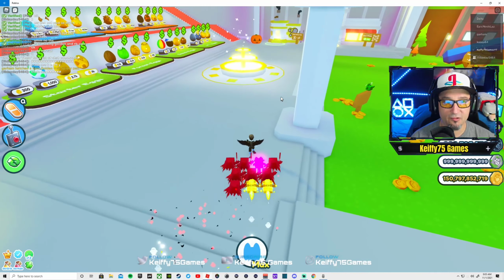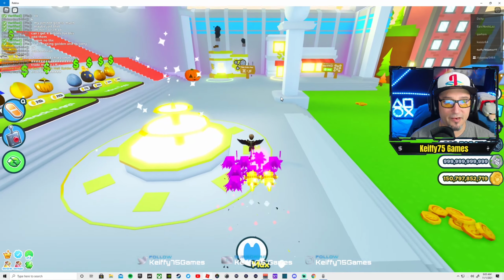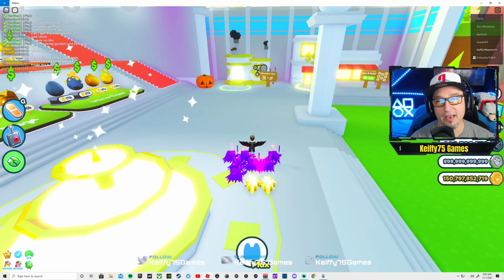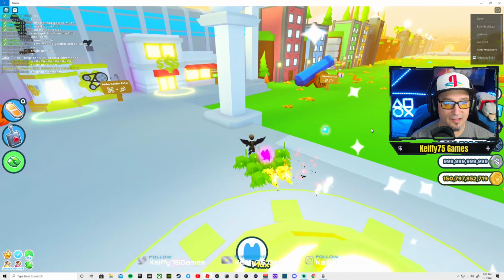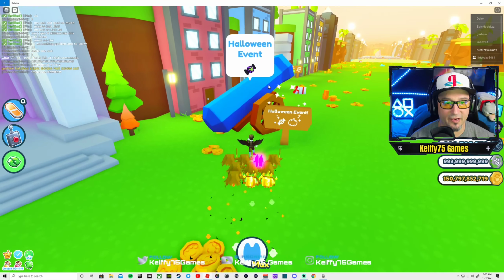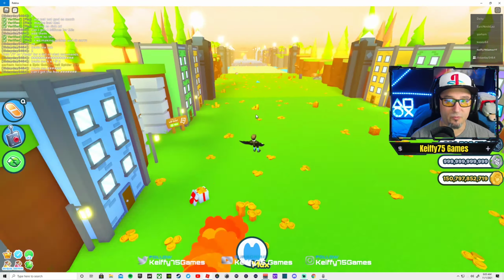Now, with this Halloween event that is currently running, players are able to gather this form of coin, which is like a candy. And that candy allows people to buy Halloween pets, which are in this area here, which I'll show you very quickly, and then we'll get to the method.